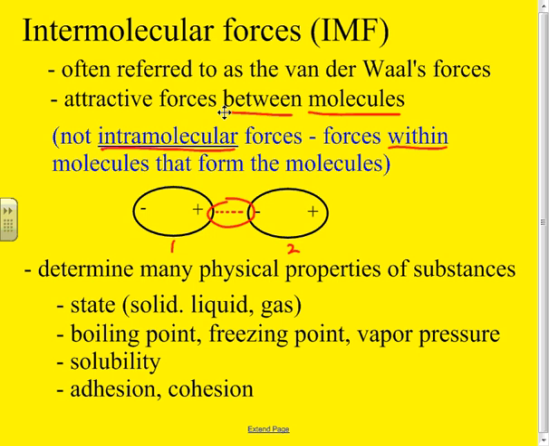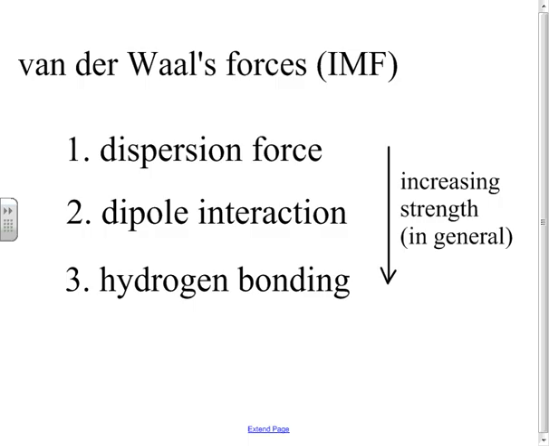These are responsible for determining many physical properties of substances, such as their state, whether it's a solid, a liquid, or a gas. They determine things such as boiling point, freezing point, vapor pressure, solubility, responsible also for adhesion between different molecules, cohesion between like molecules. Many adhesives, such as tape, glue, depend on these intermolecular forces, or what are sometimes referred to as the van der Waals forces.